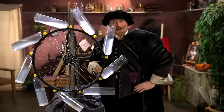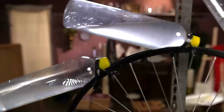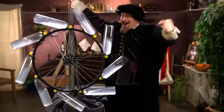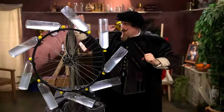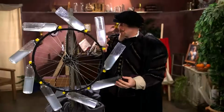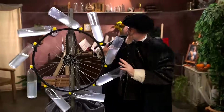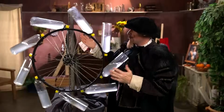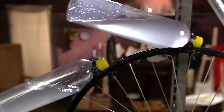Why, this is great. The bottles tip the water to the outside, making one side of the wheel heavier, which will keep it spinning forever. Except it doesn't work. You see, what Da Vinci doesn't know is that science says a perpetual motion machine is impossible. But of course it wasn't for another 350 years till scientists figured that out.